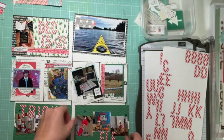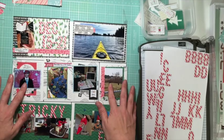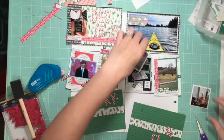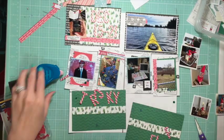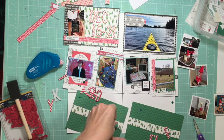And so I was like, I could just leave it, just put it in the album, don't worry about it. I couldn't do it. It was super bugging me. So that was me going, yeah, I'm all done. Huh? No, I'm not done. Here's me totally ripping those apart, and I didn't turn the camera on right away.